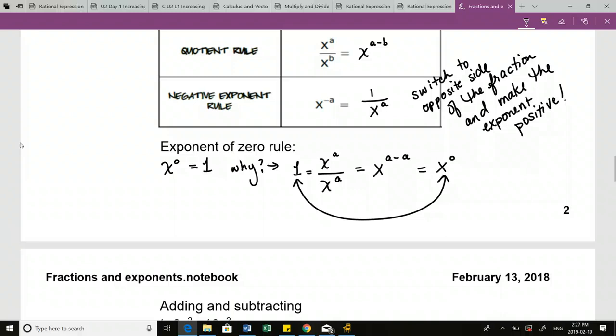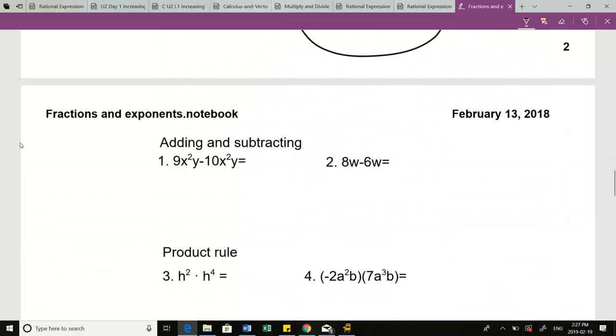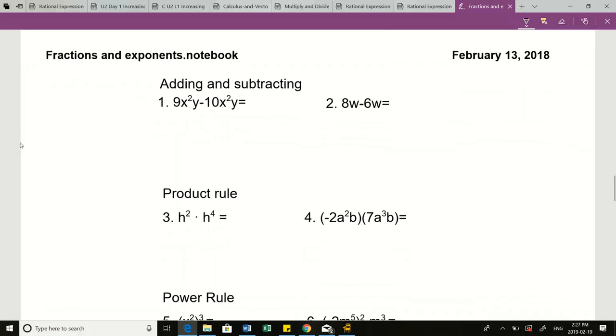Okay, and then of course we also know that only things that are the same exponent value and base can be added or subtracted together, right? So I can't add an x squared and an x, or an xy and an x squared y, right? Things like that. They need to have the exact same exponents and bases. Okay, so we'll do these examples on the right-hand side here. I hope everybody knows these laws already, but we're just going to keep the last name part of this and subtract the coefficients. So here we'll get negative x squared y, just doing the exponents on the right-hand side of the chart there.